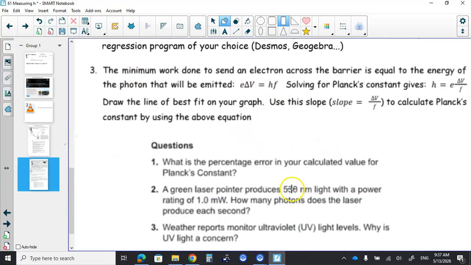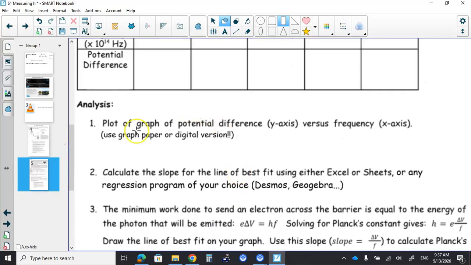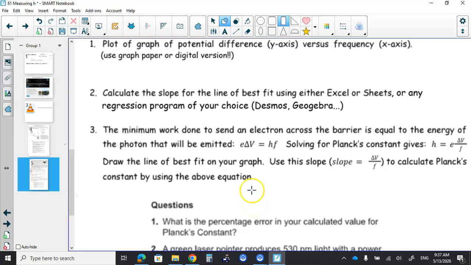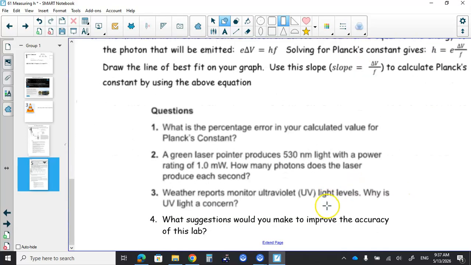What you need to do is calculate the slope of the line of best fit using some kind of program. You could even do it by hand, I suppose, but there's lots of graphing analysis tech available: Desmos, GeoGebra, whatever you can use. If you need a tutorial on that, just Google it, but I can probably find one for you too. In Excel, for example, you just highlight the points and right click and go add trend line. So that might even help you enough.